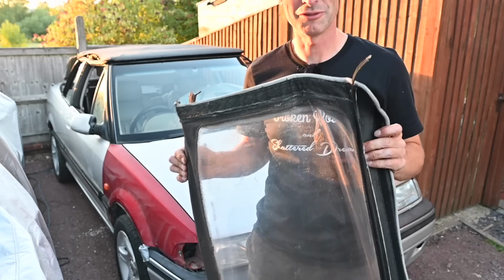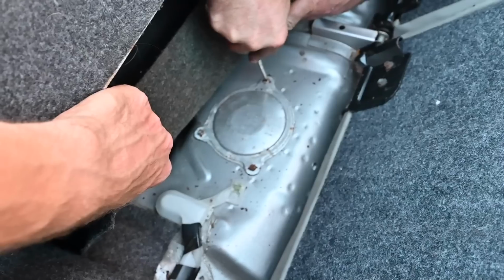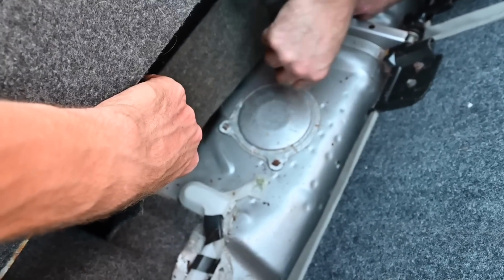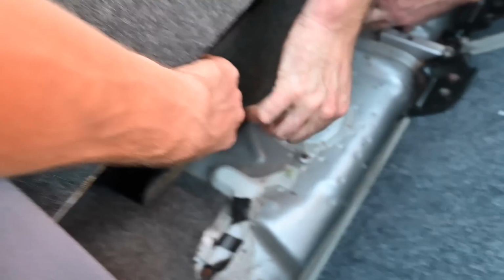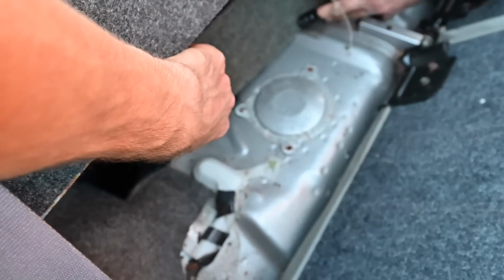In fact, the entire new roof, forget the window, everything, the whole bit, all of it. So now we're trying to troubleshoot why the car won't start, starting with the easiest one, trying to get through this little access hatch under the boot floor to get to the fuel pump in the top of the fuel tank, to see if there's any voltage getting to that and see if that's what's at fault.